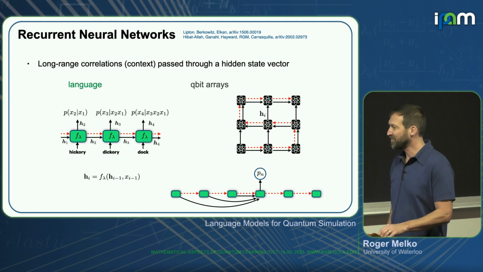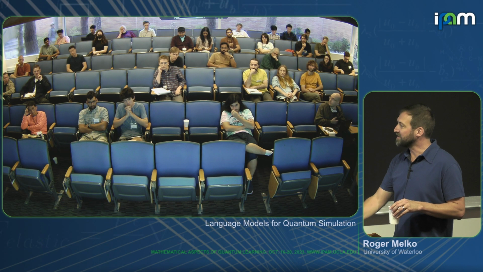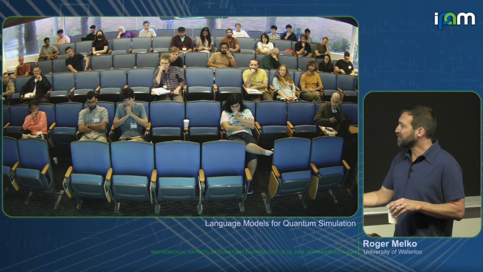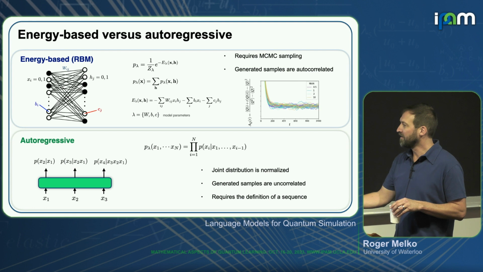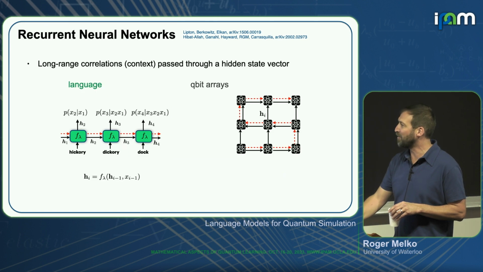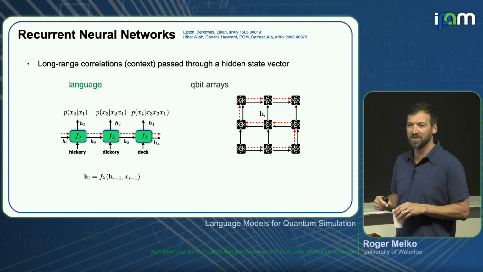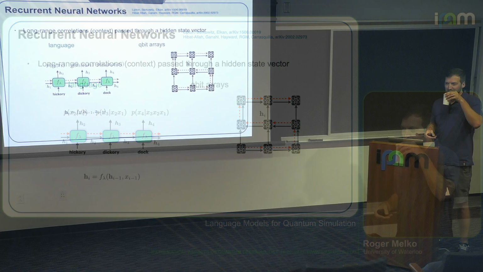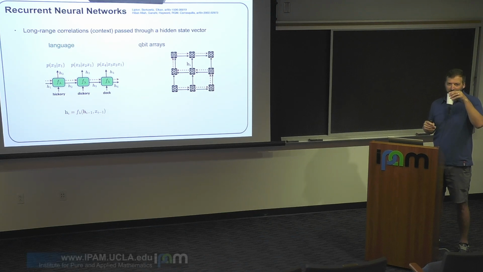So the red arrows are still sigmas? The red arrow is, where did I? When you break up the conditional, you have to start with 1, 2, 3. So that's what I'm calling the sequence. So there's always a one-dimensional sequence in the chain rule of probabilities, right? Here it's illustrated that if you really just have a one-dimensional system, the autoregressive sequence and the passing of the hidden states always correspond, but they don't have to, is what I'm saying. But you always have to have that sequence defined.